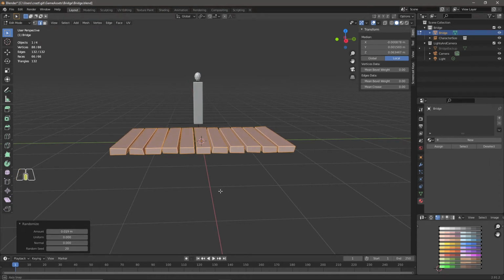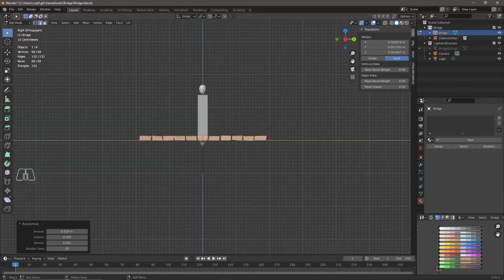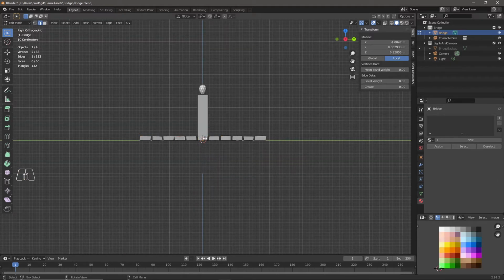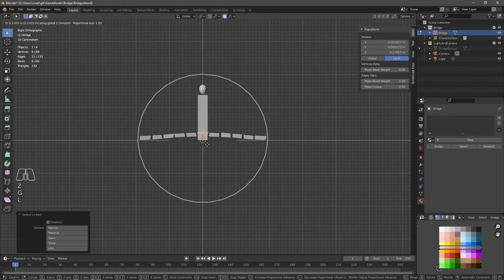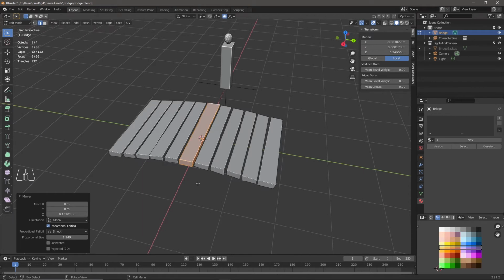I think that's good. Makes all of them just a little different. So now if we just come and grab the middle one here and do a little proportional editing, let's actually grab the whole thing here and lift it up so we get a nice little curve there.